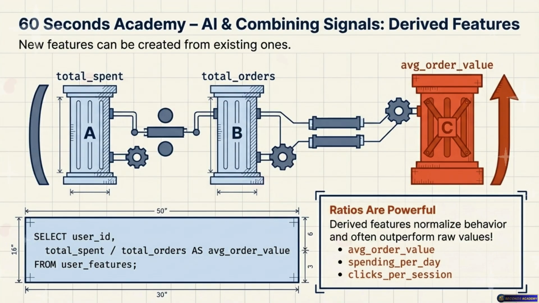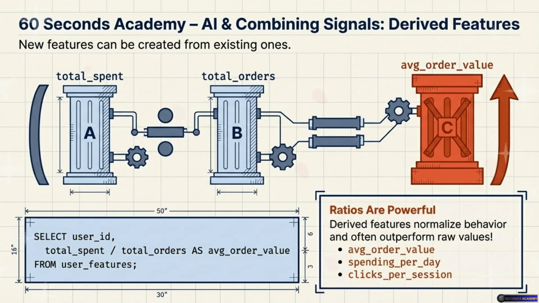It treats them as identical customers. But their behavior is completely distinct. One is a highly engaged browser, buying cheap, low-risk items constantly. Right. The other makes rare, high-ticket purchases. By feeding the model the derived ratio, the average order value of $10 versus $100, the algorithm suddenly sees the structural difference in their shopping habits. It's like putting glasses on the model. Exactly. In production environments, these derived ratios almost always carry way more predictive power than the raw totals.